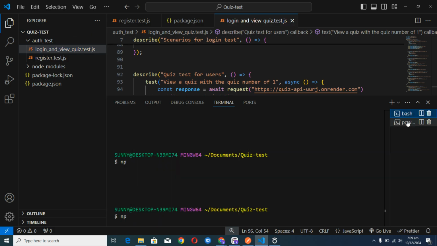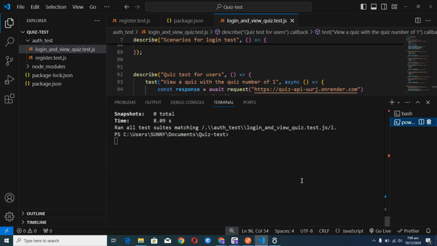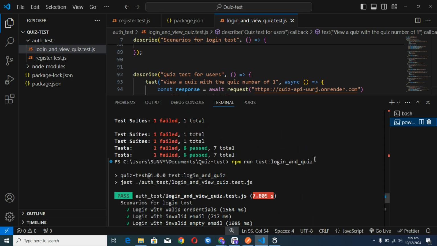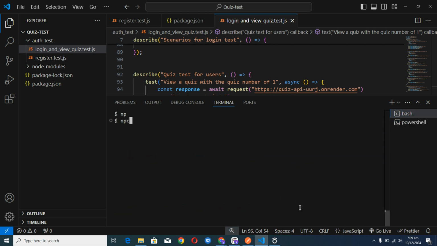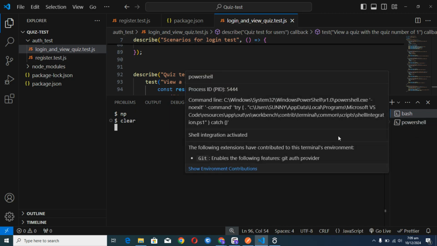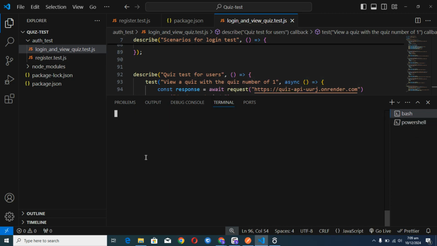Let me try running this same code on Git Bash. Let me see if it is going to give me the same problem. Okay, so basically I don't know what the problem is.